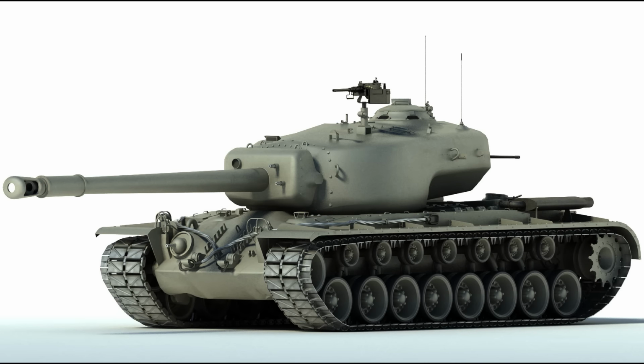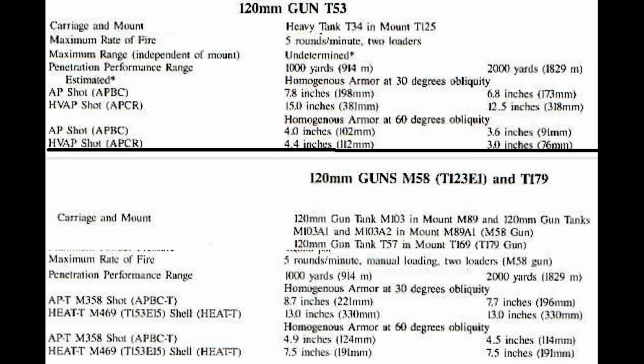Actually, before I get started, I do want to qualify something for those people out there. It did fire AP and HVAP, and here is a good document to prove that. So what does this document say? To break this down for you guys, the top part of the document is 120mm gun T53. And the T53 is the gun that's on the T34. You see up there, heavy tank T34, mount T125. Maximum rate of fire, 5 rounds a minute, 2 loaders. Now, what that means is that this thing is going to have the exact same reload with an ace crew as the T29.